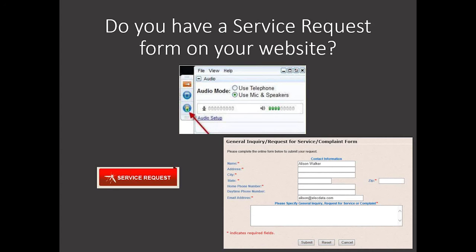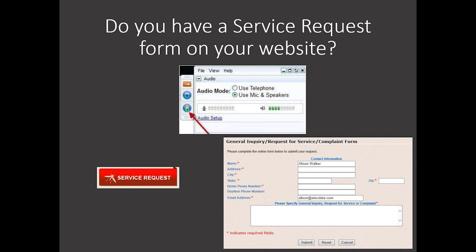So here is an example of one of your options for doing that. There's an example on our website, this is on our ArcGIS Online homepage, and there's a service request form here, and this is just a geoform. So this is one of the applications that's available in ArcGIS Online, really easy to configure. You can embed this into your website, or you can just link it to your website, and you can have them fill out all of this information. You could include drop-down lists if you wanted to have them choose specific things on certain problems.